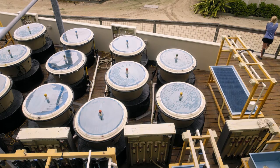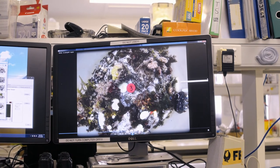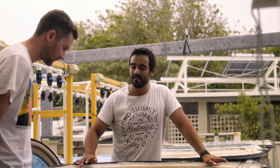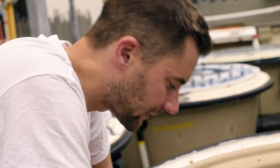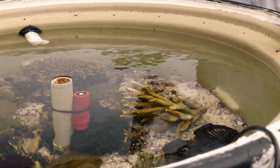We've been here for six years. We started measuring CO2 and temperature, with four different treatments, running them over two years long-term to see how corals develop. They all look exactly the same when we start and we put them all in the same positions. It's very sad — all the corals in the high CO2, high temperature treatment, they're all dying.